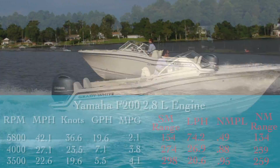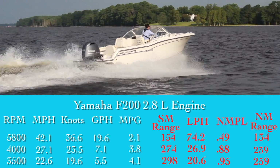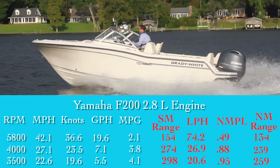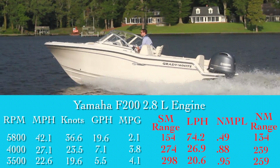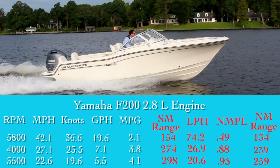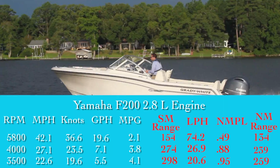In our test on smooth water on an 80-degree day, we recorded an average top speed of 42.1 miles per hour at 5,800 RPM. Best cruise came in at 3,500 RPM, where we traveled 22.6 miles per hour, burning 5.5 gallons per hour for 4.1 miles per gallon, giving us a range of 298 statute miles with a 10% fuel reserve. When conditions permit, most people will probably want to go a bit faster, and at 4,000 RPM she went 27.1 miles per hour, burning 7.1 gallons per hour, getting 3.8 miles per gallon for a range of 274 statute miles, still with that 10% reserve.